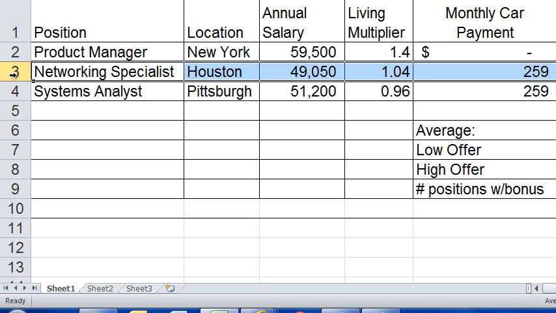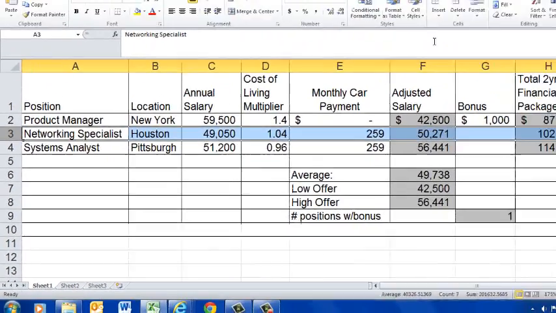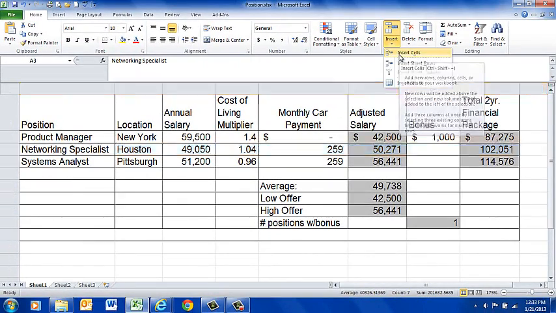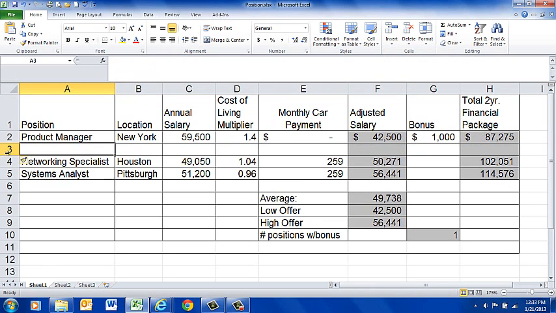Now I'm using a laptop and my laptop doesn't have that. So I'm going to highlight the number 3 and then come over here and say to insert a cell. And there it did. It inserted a line. By highlighting that 3, it inserted a line above that so that I have a line where I can add information. So what is this position called? Let me look here really quick. Senior consultant. So we're going to just call this senior consultant. Okay, and it's in New York. The salary is $66,500.